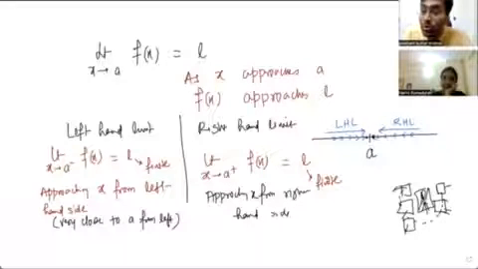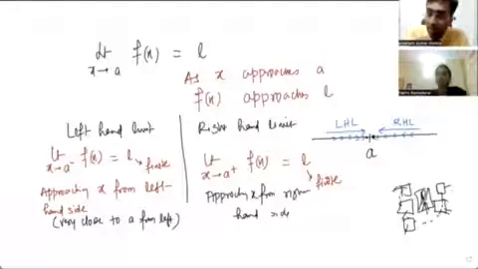We are just approaching it. We are just trying to study the neighborhood of the point. We are not studying that particular point. We are just analyzing the situation of the point from the left hand and from the right hand. And we are just trying to come to a conclusion. Then we are trying to find the nature of the point.